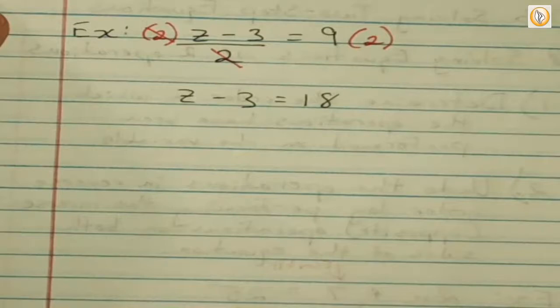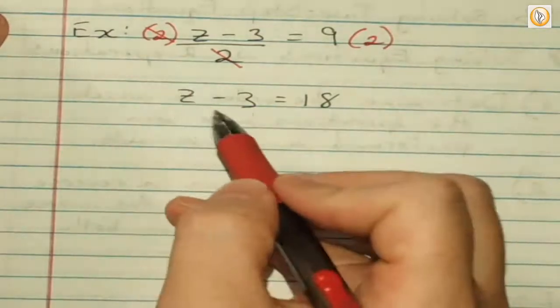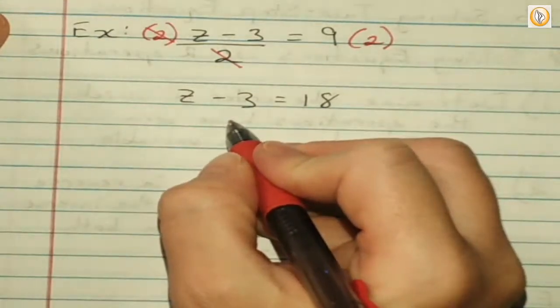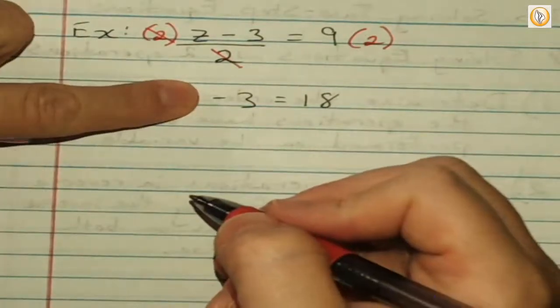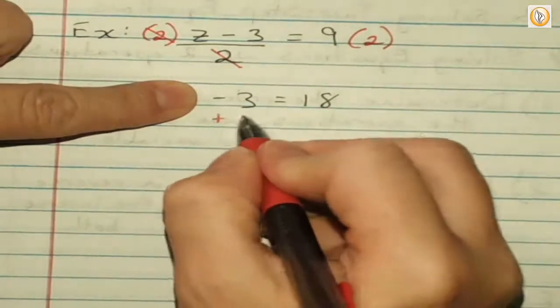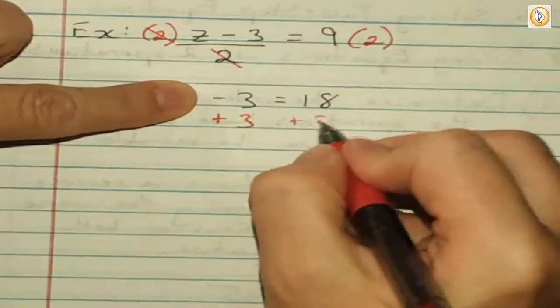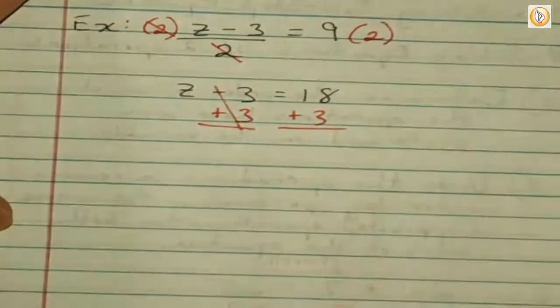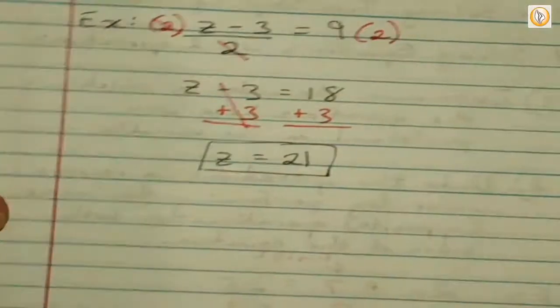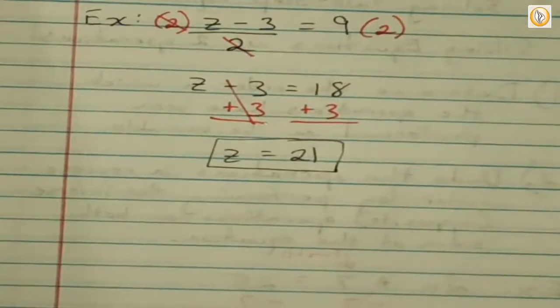All right, Madeline, what do I need to do now? Well, you're the z, so you probably get rid of 3. That's right. We're the z, so we need to get rid of the 3. How do I do that? Okay, what sign's right in front of the 3? So what's the opposite? So, yeah, that's right. Then it would be 12. There you go. Any questions? Does that help?